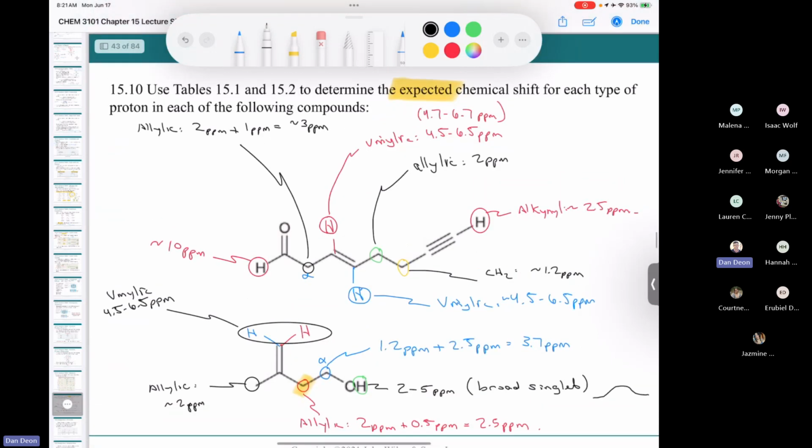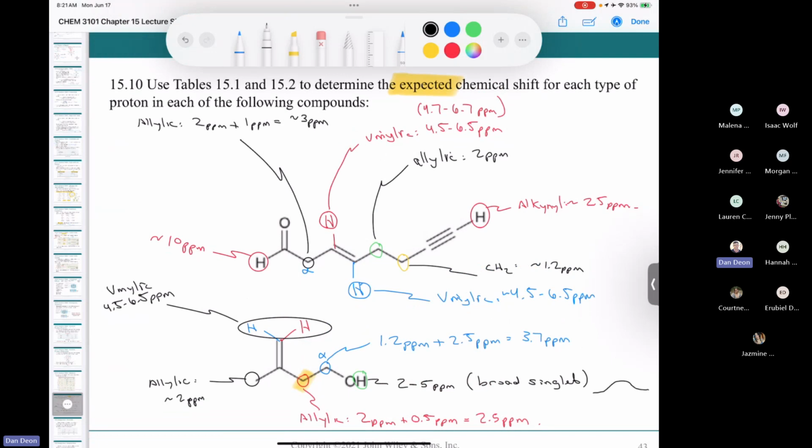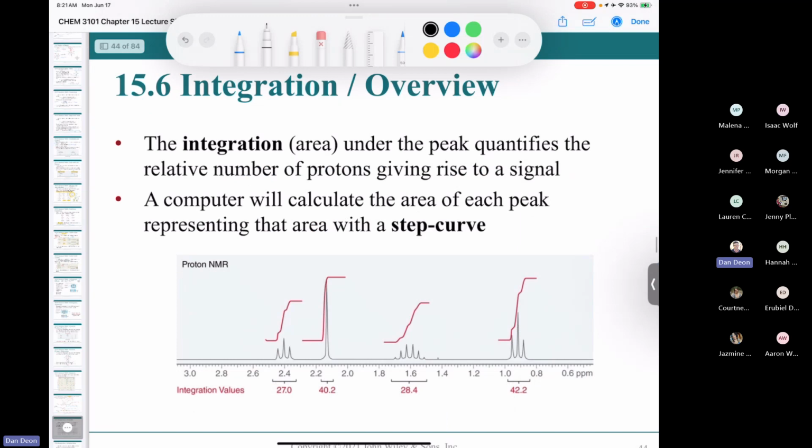All right, give me a thumbs up if you're with me. Does everybody follow at least a bit of the concept of chemical shift? That different types of protons in different environments next to electron withdrawing groups are going to have different chemical shifts. And this is a good thing, because if all of these protons resonated at the same frequency, they'd all have the same chemical shift, and you wouldn't be able to tell them apart using NMR, and NMR would be a useless tool. But since protons in different electronic environments resonate at different frequencies, we can plot that, get different chemical shifts, and differentiate between the compounds using an NMR spectrometer.